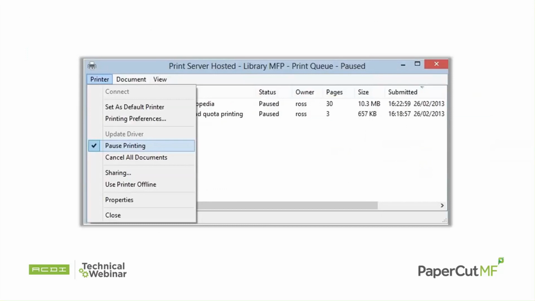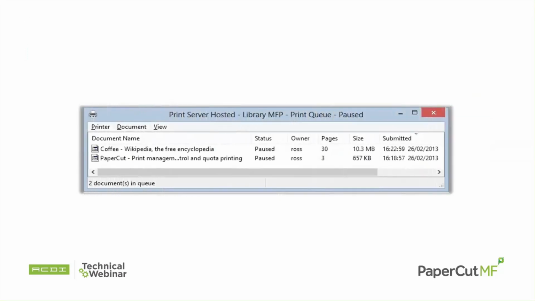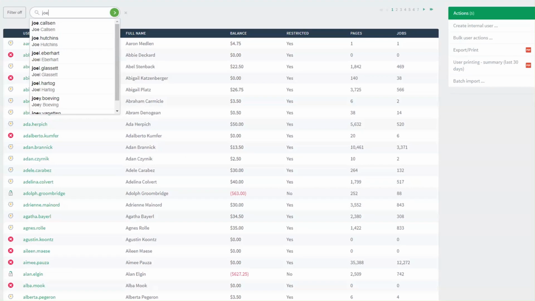If you need to check your queues a bit more, this is a great test on the server side. Open up the server print queue in question and go to Printer, Pause Printing. Now all jobs will be paused to the spooler. Then send a print job from the client to the printer. If everything is set up correctly, then the print job should go into the queue on the server and enter a paused state. If the print job does not appear in the server-based queue, then you're not printing to the correct print queue.